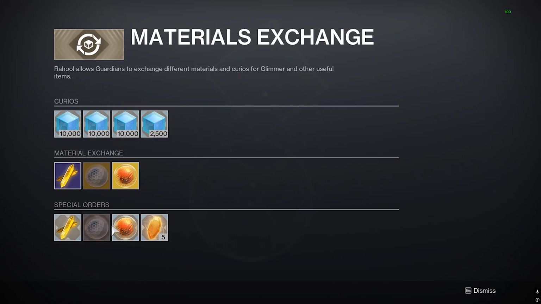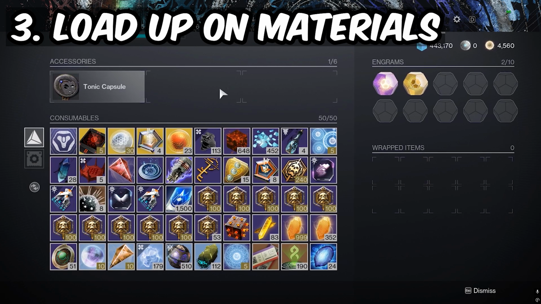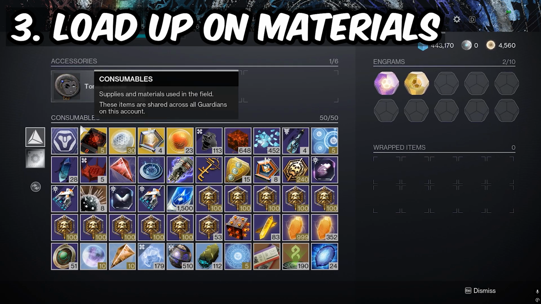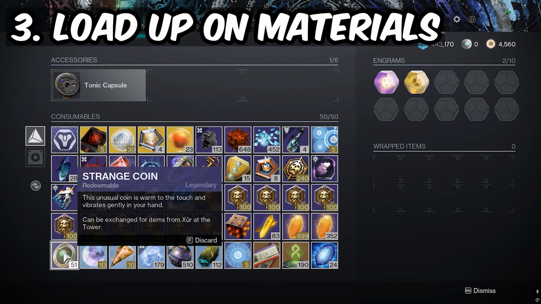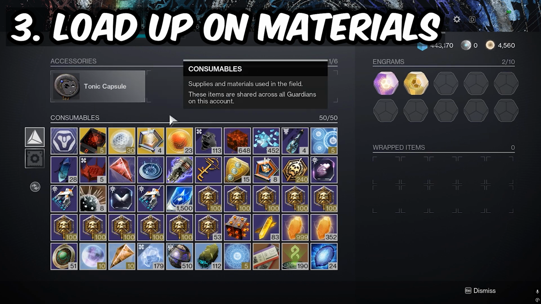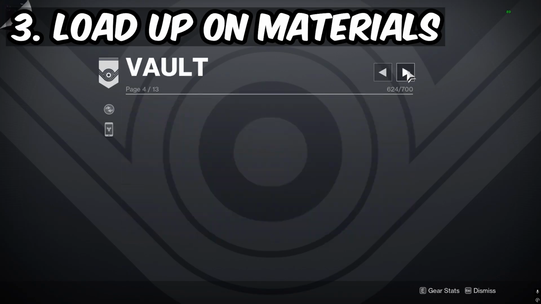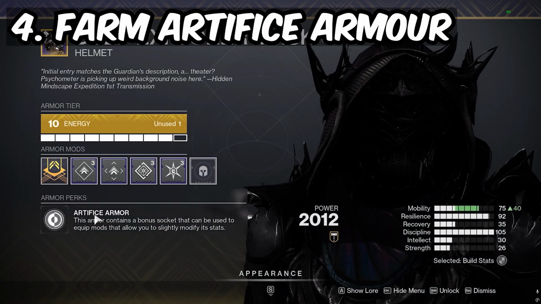You can also use Master Rahul to stack up on materials, because you want max materials. You want max Ascendant Shards, Ascendant Alloys, Exotic Ciphers, Deep Sight Harmonizers, Enhancement Cores, Enhancement Prisms, Upgrade Modules, and Strange Coins. All those things will come into very high effect in terms of increasing productivity and making the grind easier, even though this is a looter shooter at the end of the day. Will this give you a little bit of a benefit? Because is farming for materials annoying? Yes, it is.